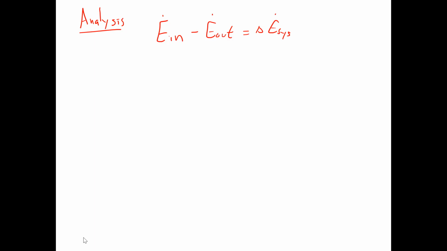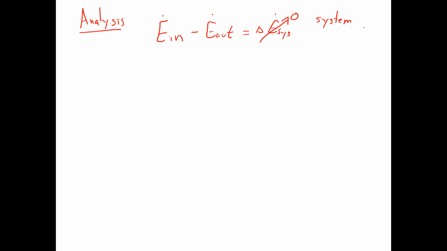But before we do this, right away, we're going to look at this first law in compact form. There's already one term that's going to go away, right? If we think about it, the system is at steady state. That means the state of the system is not changing. If the state of the system is not changing, the change in the energy of the system is 0 because the state's not changing, therefore the energy is not changing. So since the system's at steady state, my change in energy of the system is 0.